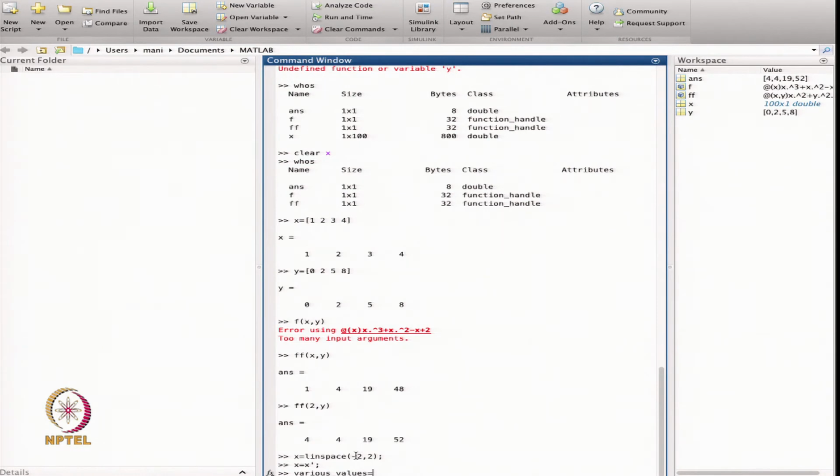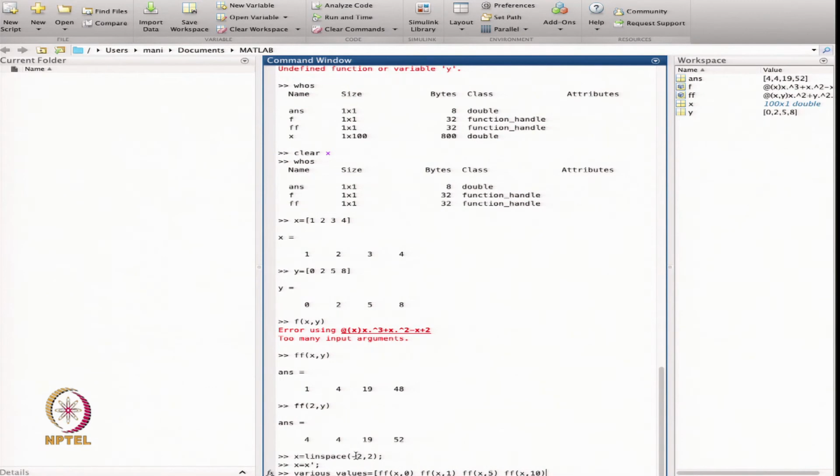So I define the value of the function for x, y 0, then maybe x at 1, y is equal to 5 maybe, and then ff x and 10.